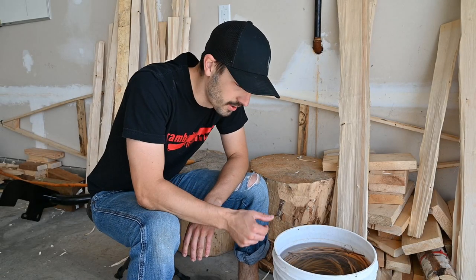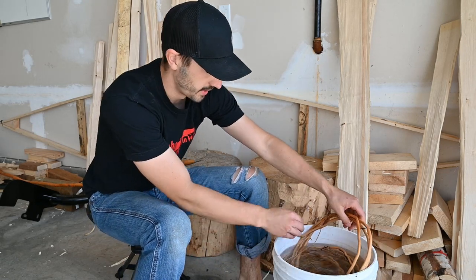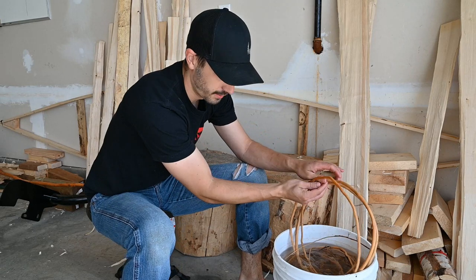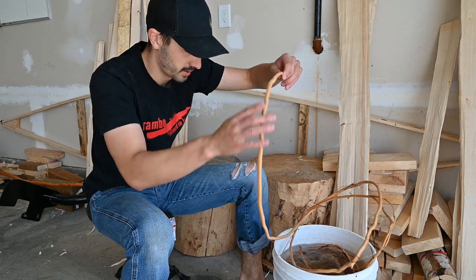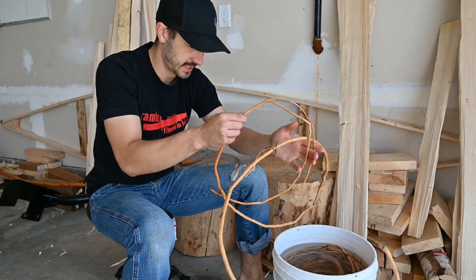Okay, so I'm back in the garage. Once I have the roots boiled, I just put them in a bucket of water, get the bark off, leave them in a bucket of water, and you end up with something that looks like this.